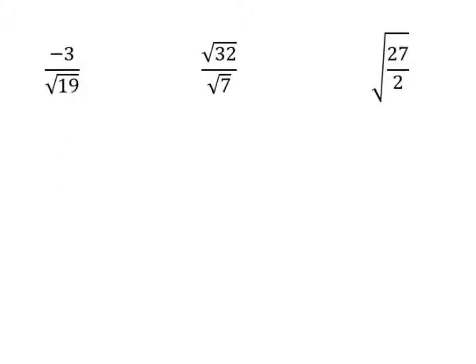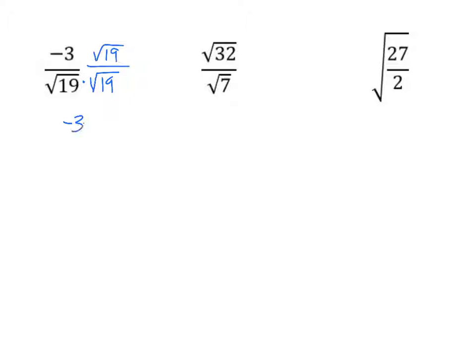Our first example here, we're trying to rationalize the denominator. That means we need to get that square root of 19 out of there. We don't want a radical down there. To do that, I'm going to multiply by something that's going to make that a perfect square. So 19 times something to create a perfect square. Well, I'm just going to take 19 times 19, because that's going to get me 19 squared, and I don't know what that is, but I know it's a perfect square. And then up here, I'd have that. Remember that you have to take it times the numerator and the denominator so that you keep this fraction the same.